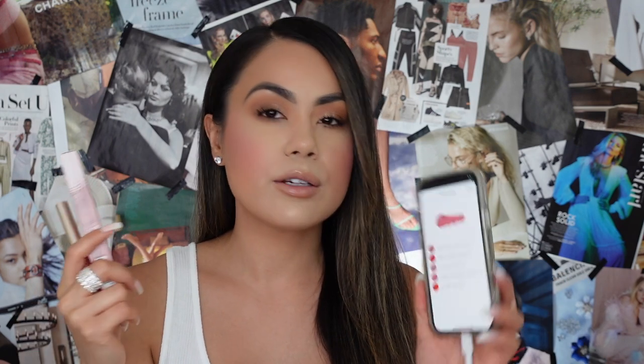Diving into our first lip shade, I do want to mention that I looked all around the packaging and the box for the name of each of these lip products, and I can't figure out what they're called, which I find really odd, because on the Ulta website where I purchased these, there are names for each one. So I'm really confused and I don't want to name them incorrectly, so I'm just going to go by the numbering system on the box.